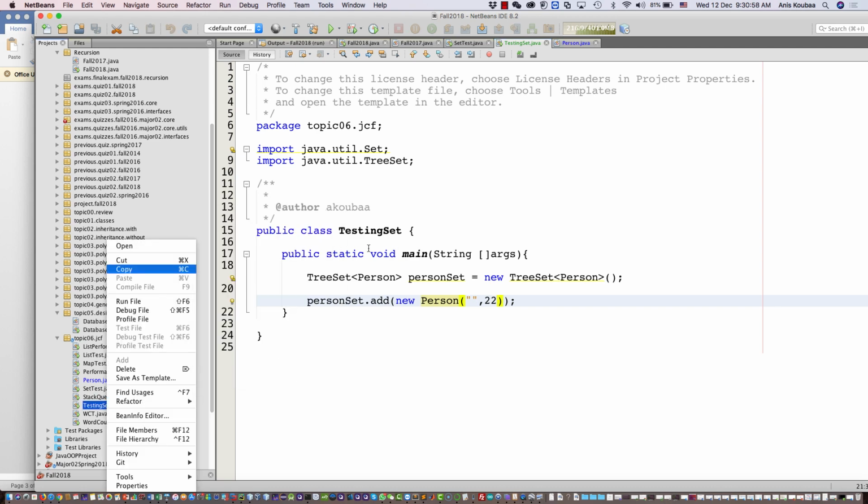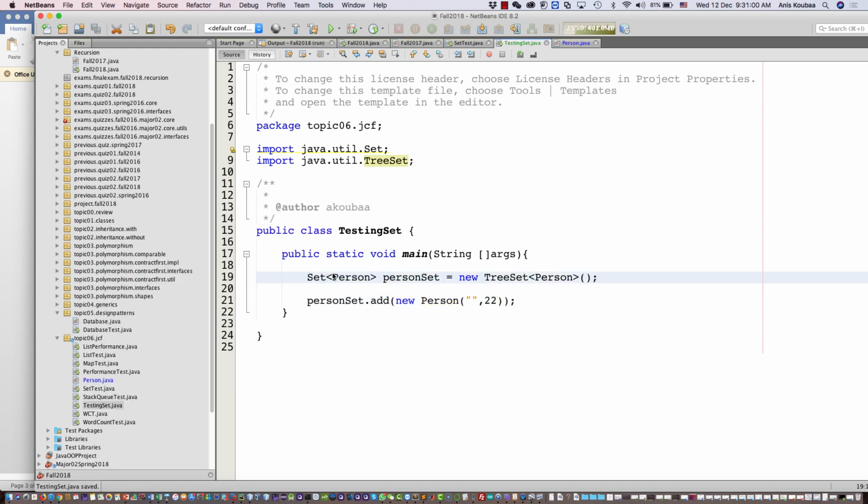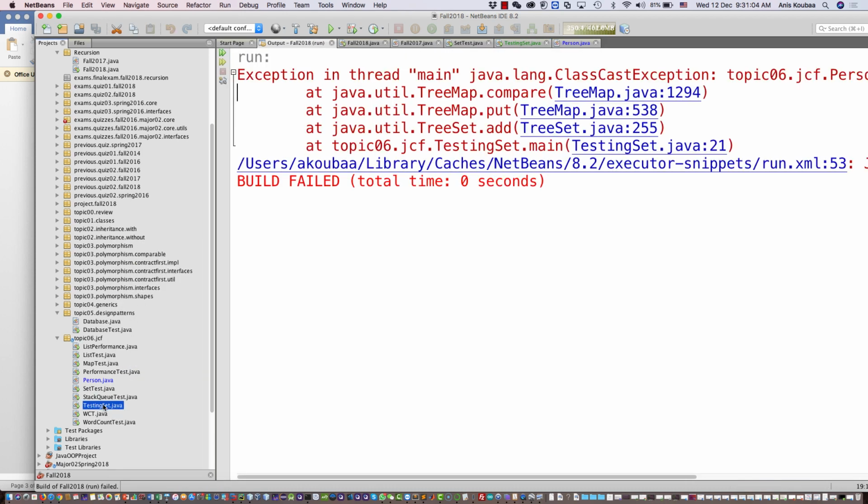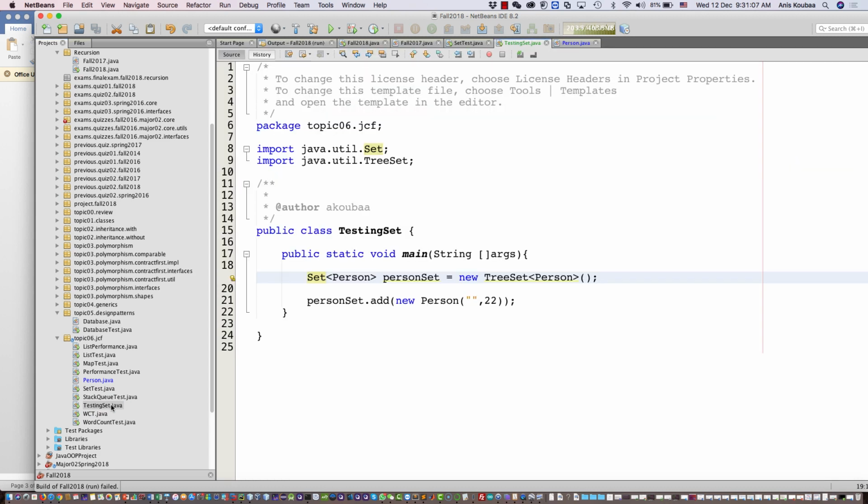So now we're going to have a class cast exception. Yeah, here it doesn't actually check the condition on this one. But if you do a generic class yourself, it will check.